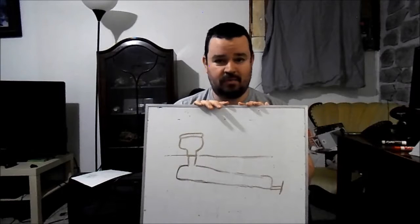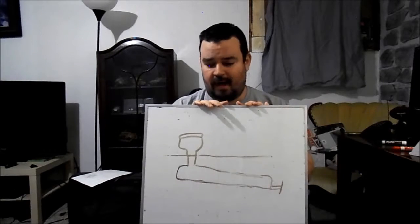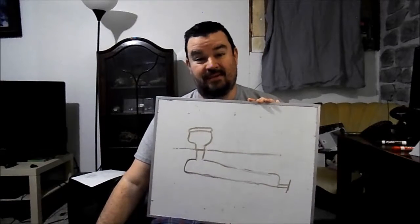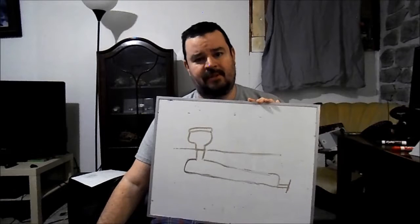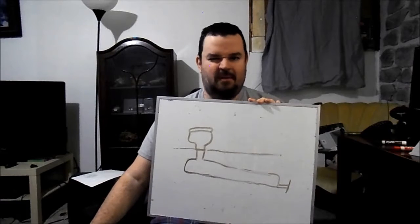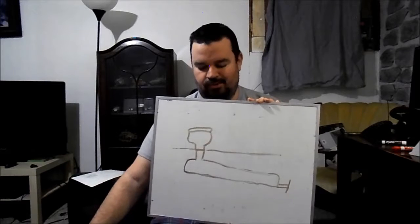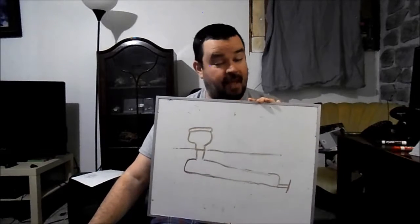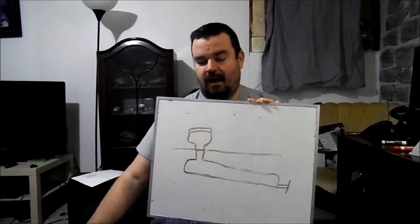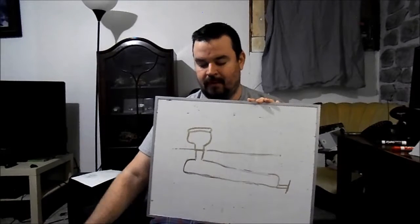It has worked phenomenally well. As I mentioned earlier, we've never had an issue with the sensors and we've had almost no odors whatsoever. Yes, sometimes when I'm standing there dumping the five gallons in there might be a slight odor that comes up, but it doesn't knock you off your feet. When you come into the camper you don't really smell the bathroom. If one of my kids has had a huge dump then yeah, it's going to smell, but otherwise — even on 90-degree days — there's really very little odor.